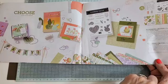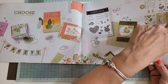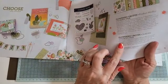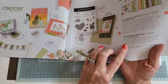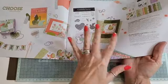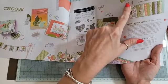So this is the Flowering Cactus product medley, where you get the stamp set, dies, some flowers, twine, and you also get some lovely DSP. Yes, the DSP is lovely. You can actually buy the refill kit if you didn't want all of it, which is the Flowering Cactus 48 sheets DSP and your die cut felt sheet, and the linen thread. So if you didn't want the stamp set and the dies, you could just buy the refill kit just to get the DSP, the combo, and the flowers.